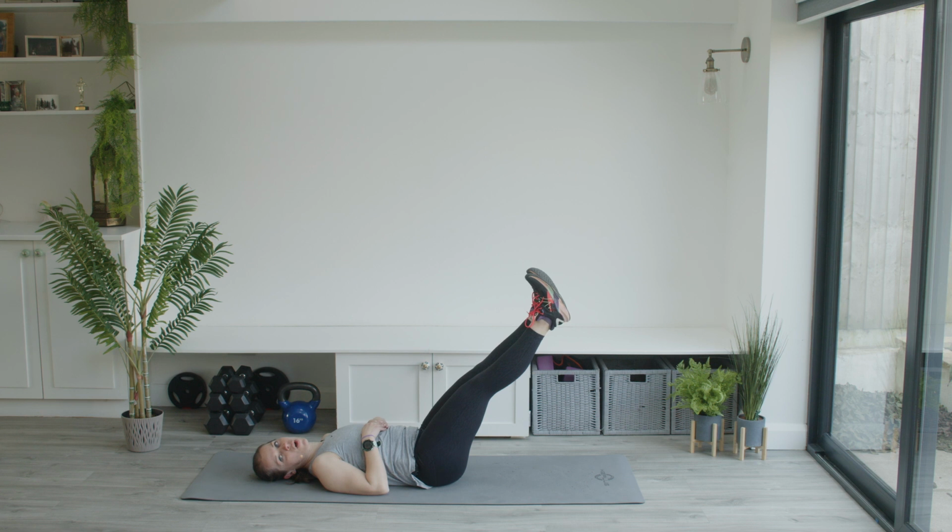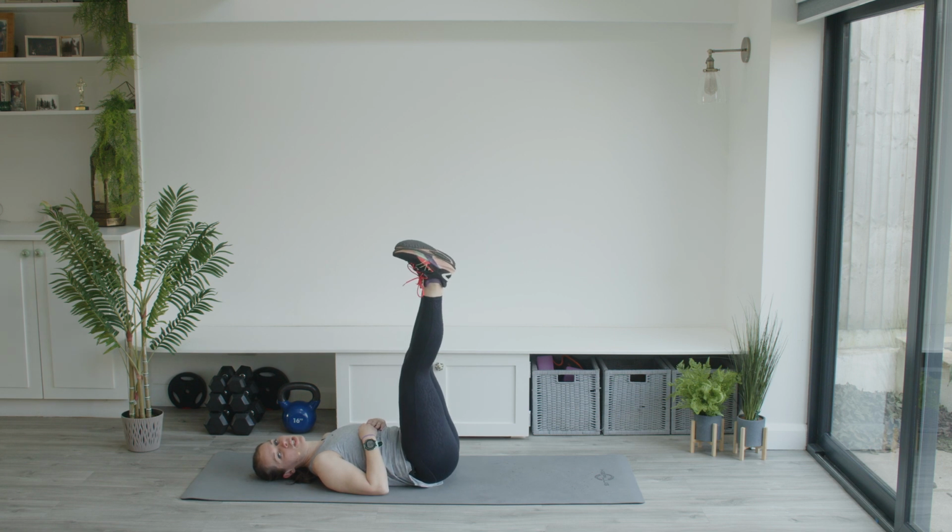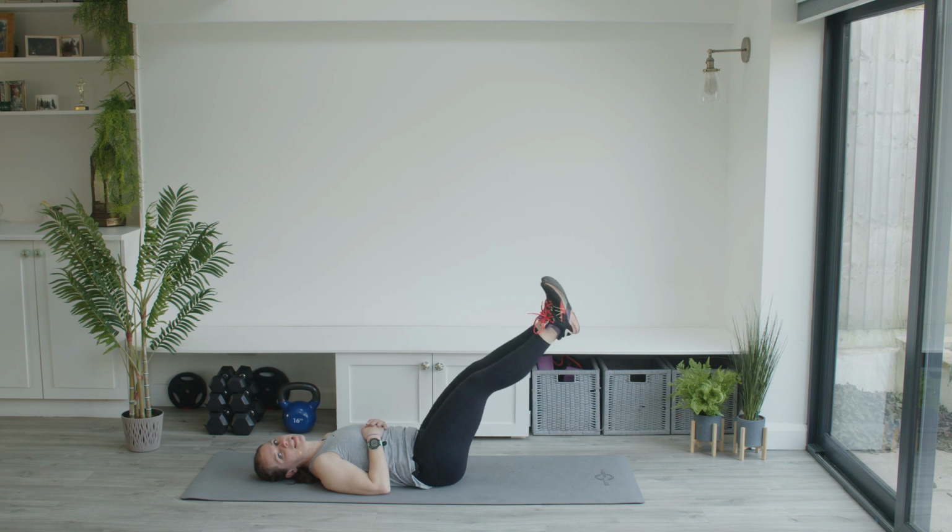Good. Hold it in. They get progressively easier as you go up. 2, 1, into the high position. So you should feel that. If you can get those legs straight, into the back of the legs there, into the hamstrings. Good. 2, 1, back to the medium.